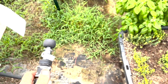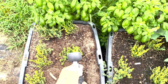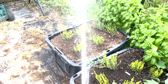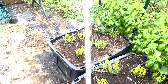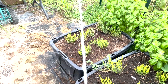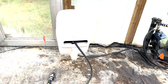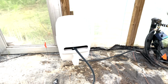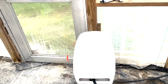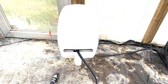So okay, and then I've got this attachment on, which is pretty cool. I've been kind of fooling around with it. It comes with a little teeny stream, back to a mist, and then it'll go to a pretty good jet. Nice jet of water, so pretty cool. All right, so the hose works really well. Not prone to kinking at all. I can tell it's fairly temperature proof. Again, a cold hose is always prone to kink, and that's a hassle. It's a hassle dragging a hose around, period. But this looks like it's going to make it a little easier for me.